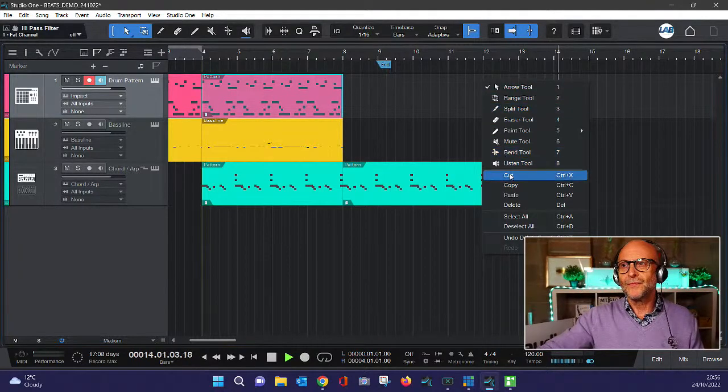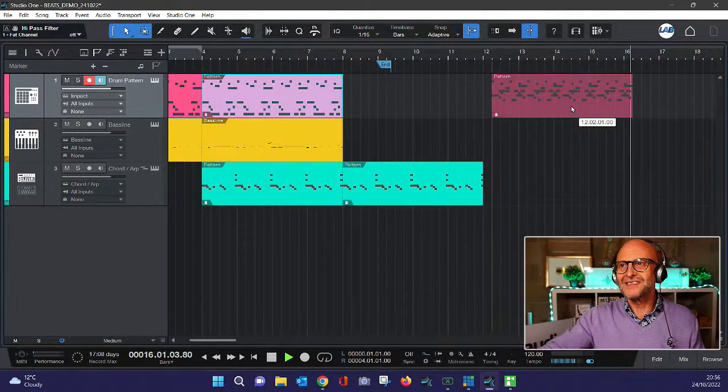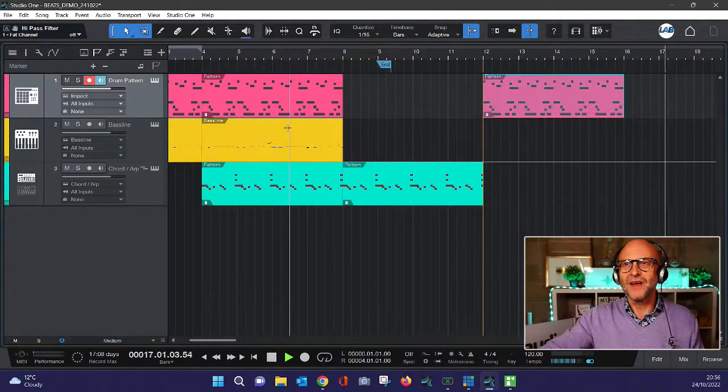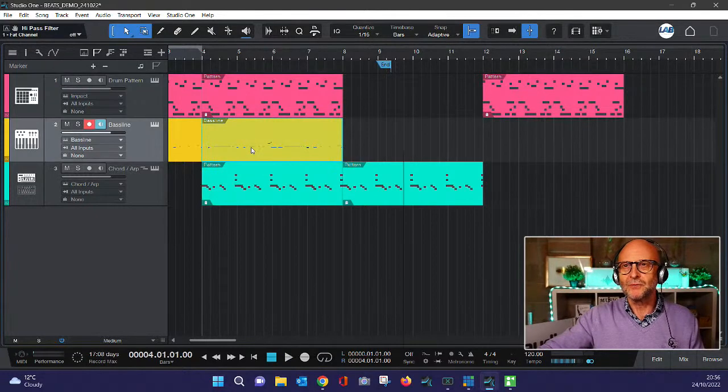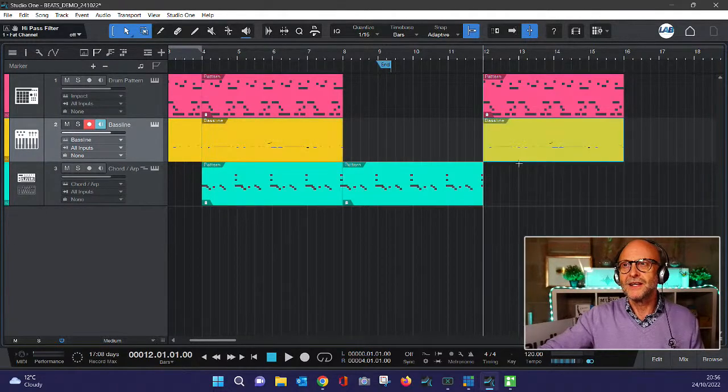Paste. So I would put the drum beat there so it comes back in, and then I'd bring the bass back in as well. So I'd right click on that, click copy, and then right click on there and click paste. I should stick it there.